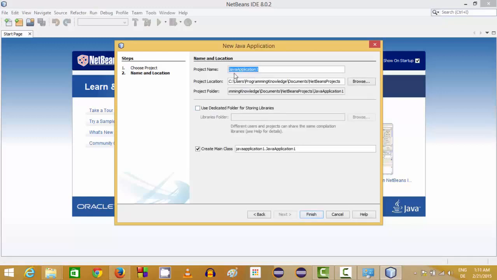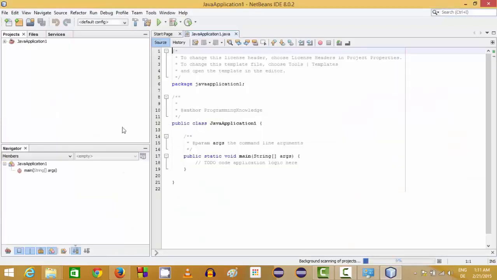And you can give a name to your project, and these are the default locations. I'm going to click finish, and your first Java program is created by NetBeans for you.